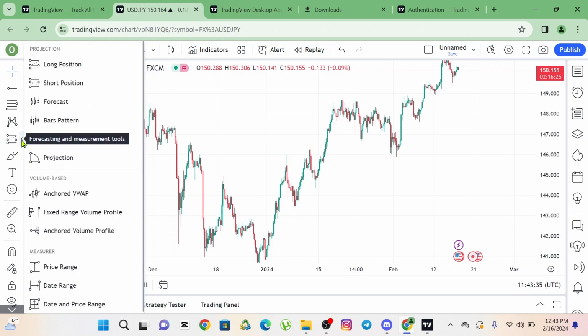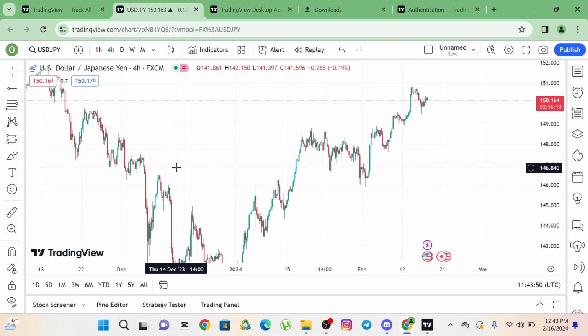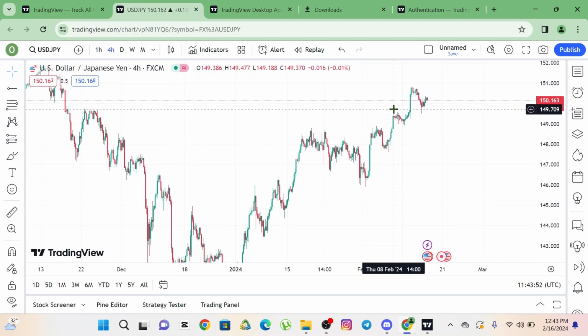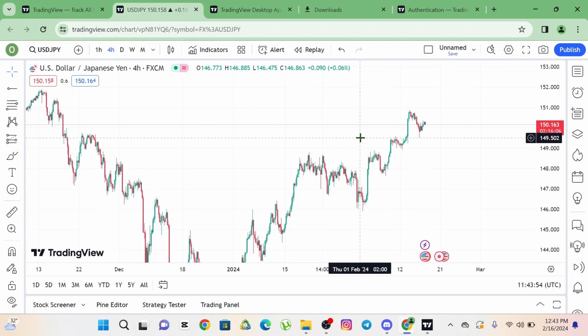For those people that want to buy or want to sell, this is the long position and this is the short position. Long position means when you want to buy, and short position means when you want to sell. So for instance, this chart right here is buying USD.